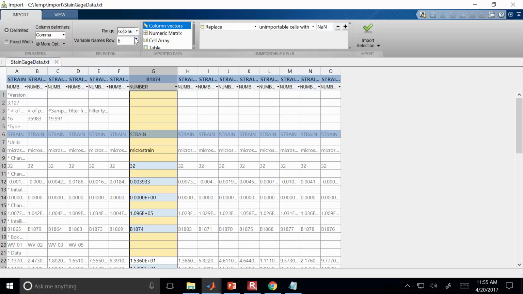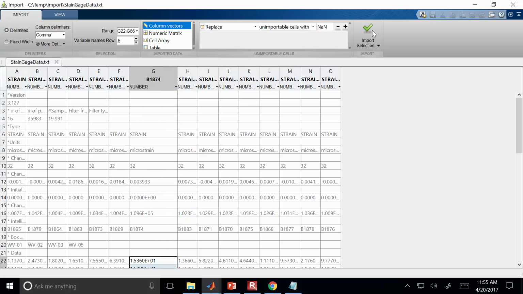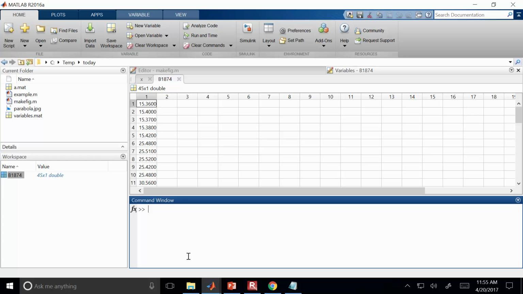I liked how it worked better the first time. All right, there it is. So now it's excluding all of those cells that weren't within the range of 22 through 66.